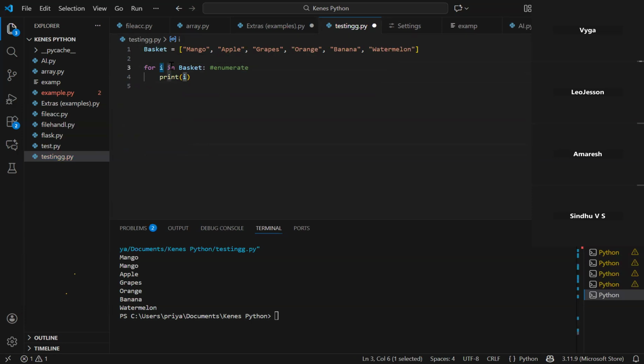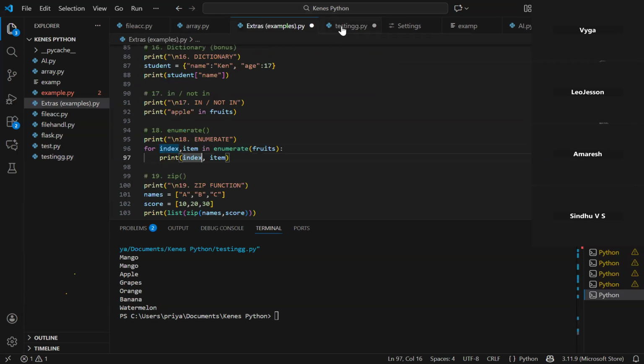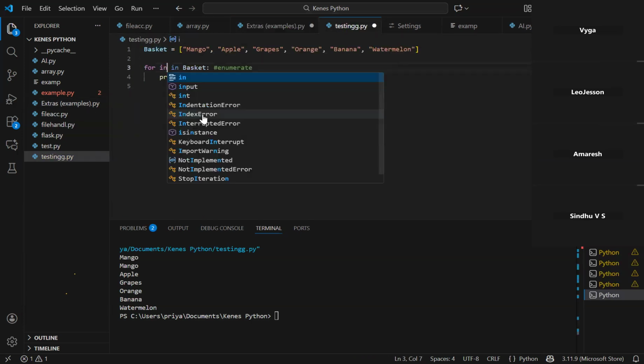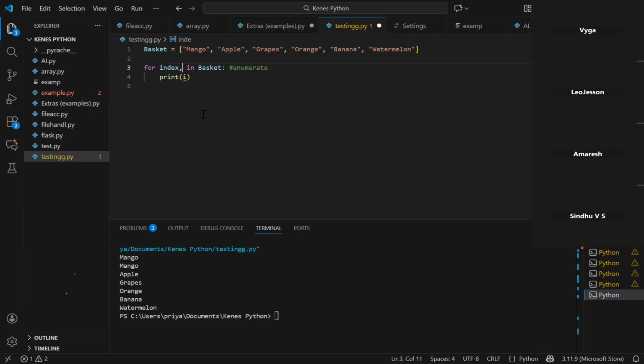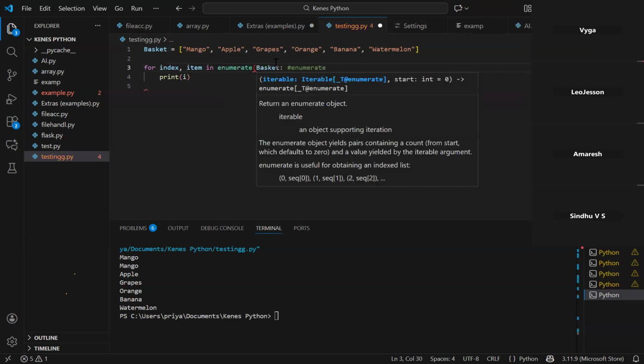For index, comma, item, we are going to enumerate basket.